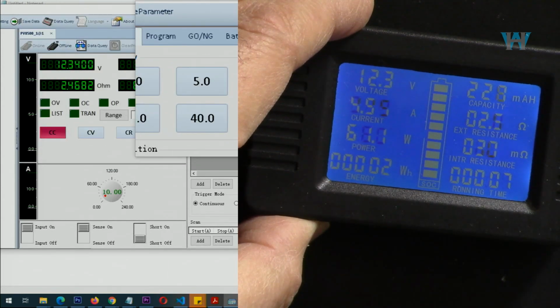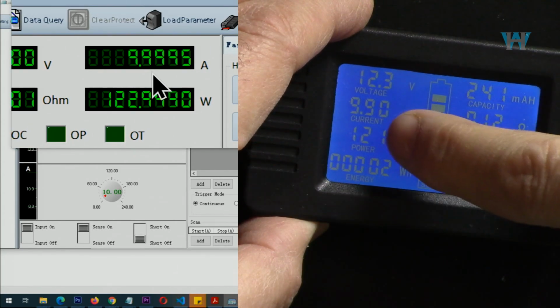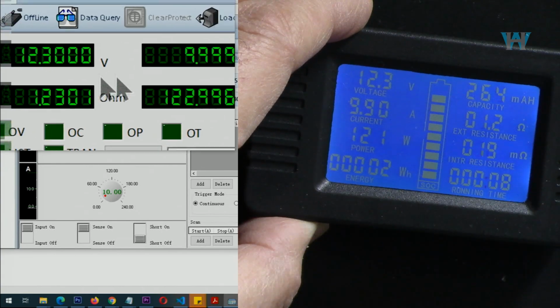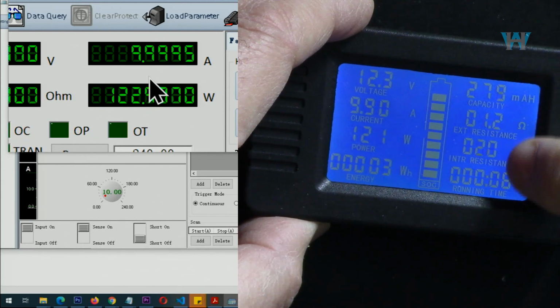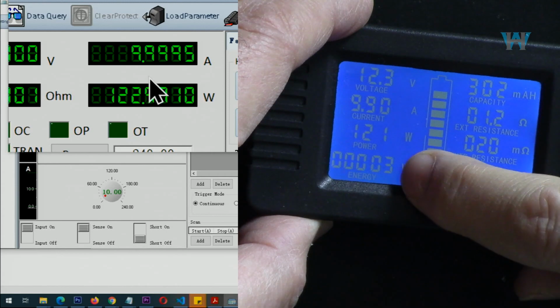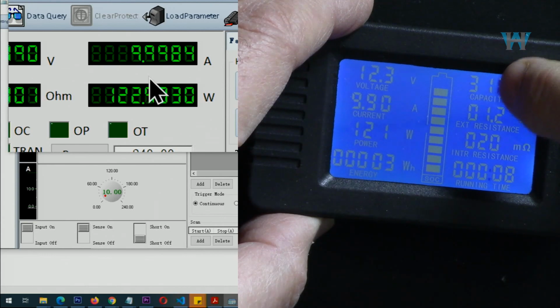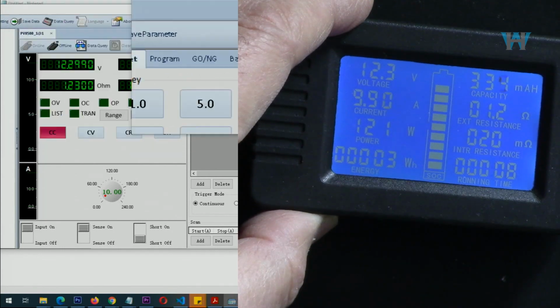Let's go with 10 amp. Now I put it at 10 amp, and as you can see here, it shows 9.9. So 100 milliampere deviation. Still the voltage is the same. These calculations that you see, these two are not relevant. But the amount of energy is relevant here. And if it was a battery, this would have been also a capacity. Because this is watt hour, you will see it will move very slowly.